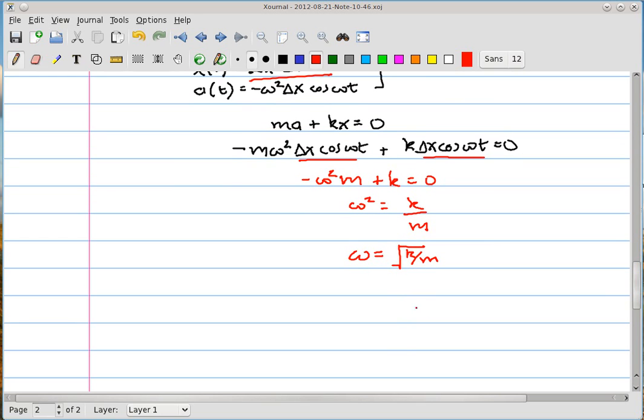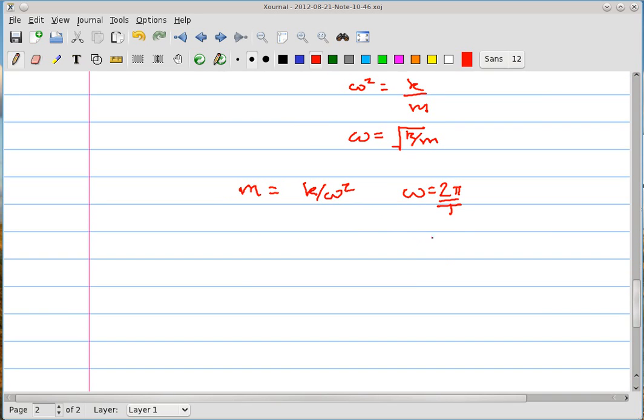As a side note, it means that if you have a spring, let's say that you're out in space, you're in a zero-gravity environment and you want to actually measure the mass of something. It turns out that you can measure the mass of something using this equation. m is equal to k over omega squared. So you put an object on a spring and you let it oscillate back and forth. You may remember that omega is equal to 2 pi over t. You get yourself a stopwatch and use that stopwatch to measure the period of motion. So that thing is going to oscillate, you know, something like this, back and forth. And you measure maybe 10 periods of motion, divide by 10, and then you can very accurately determine this period here. So if you know that period, then you can get omega. If you know the spring constant of your spring, you've got the other part, and then you can determine the mass.